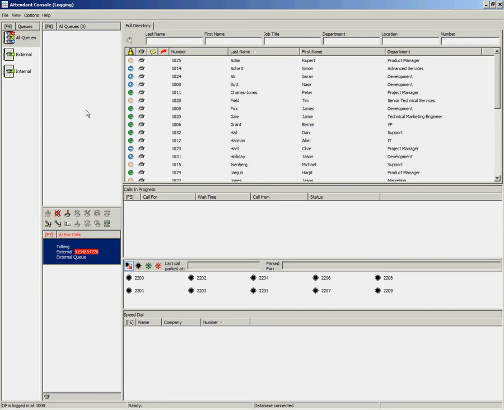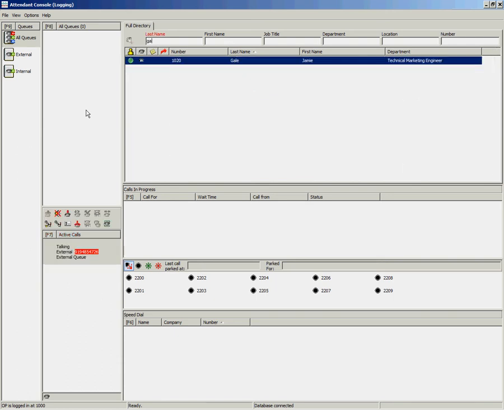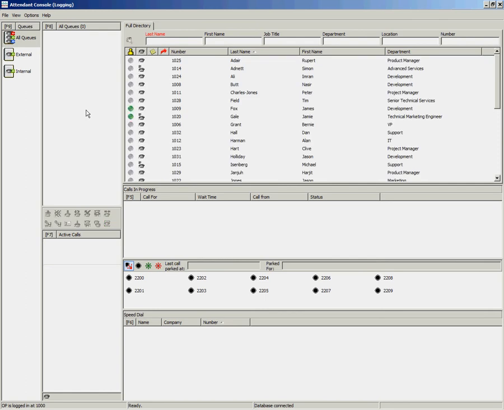Once you have answered an incoming call, if you are to perform a blind transfer and that transfer goes unanswered on the end destination, after a configured amount of time, that call will recall to the operator screen in the calls in progress area. Once that call has returned, you will see information such as who you transferred the call through to, as well as the busy lamp field status, so you can see if that user is available or on the phone. To rehandle that call using your keyboard, you have a few different options.